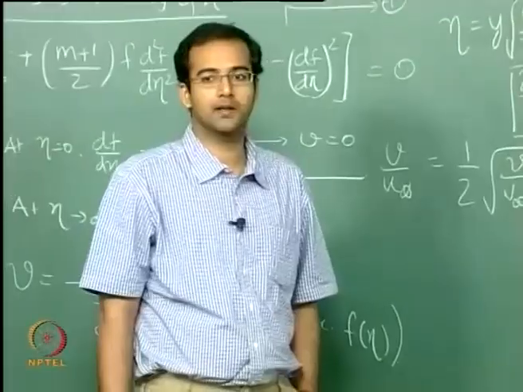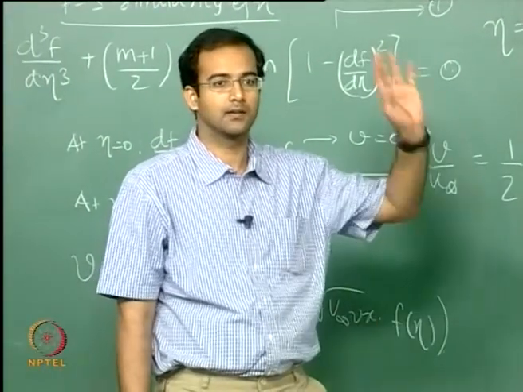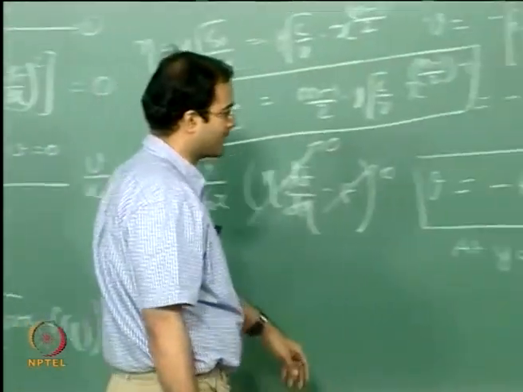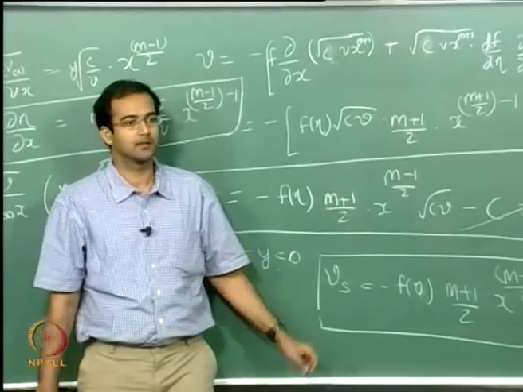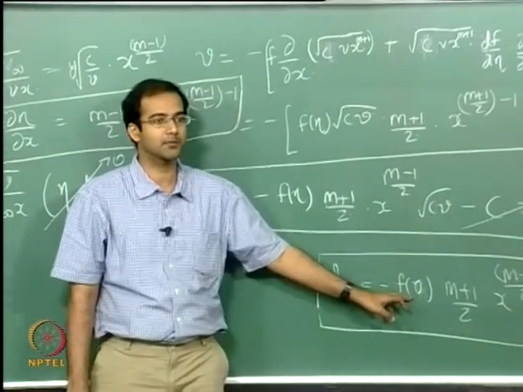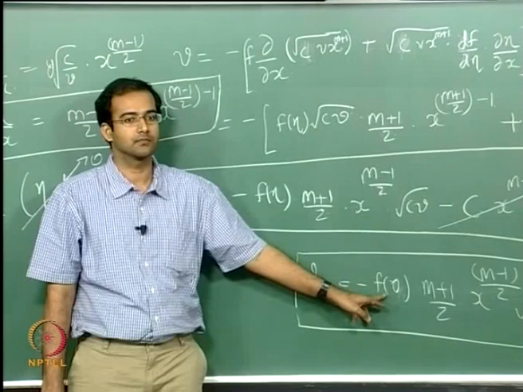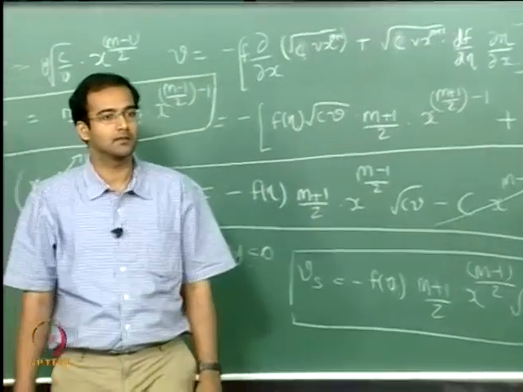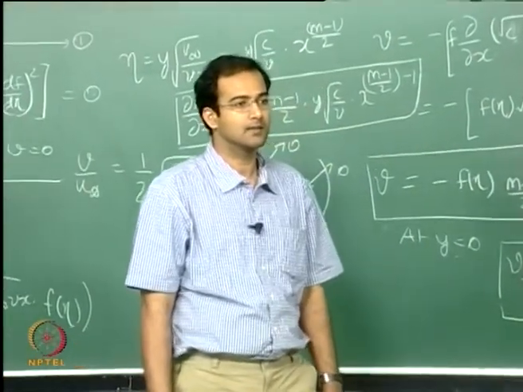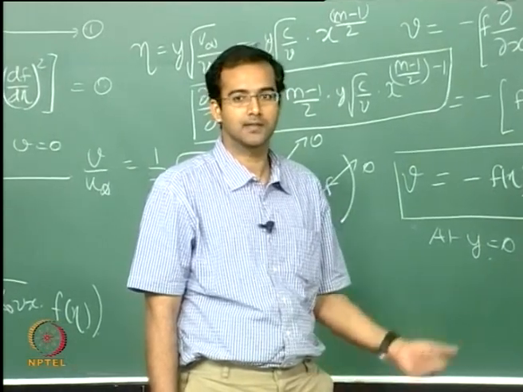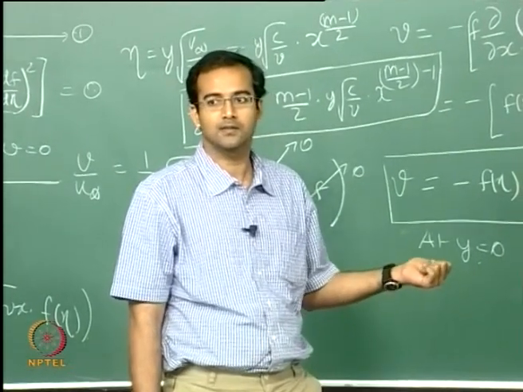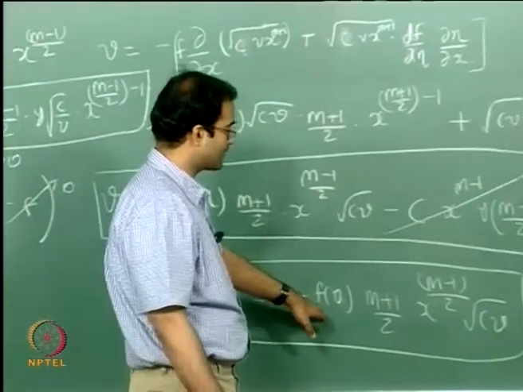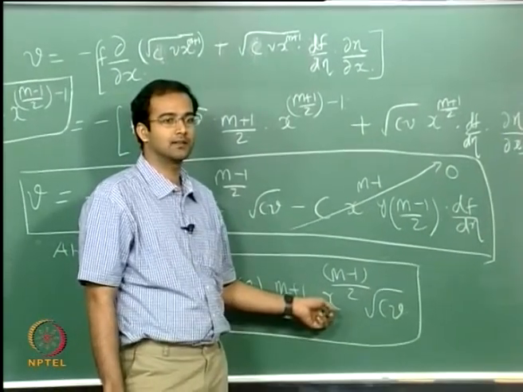Can it vary in any arbitrary manner, say some x power n? Suppose it varies as x power m, let us say. Okay, so what will be the expression for f of 0? So you have something to the power m dependence on x, right. So once you have dependence on x, is that a similarity solution? It will not be a similarity solution, right. If you have a boundary condition in terms of f which is a function of x, it does not give a similarity solution.